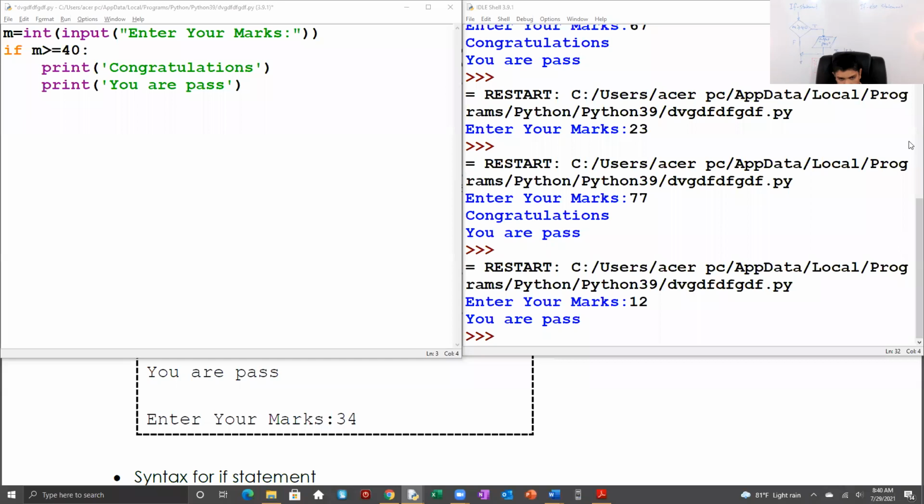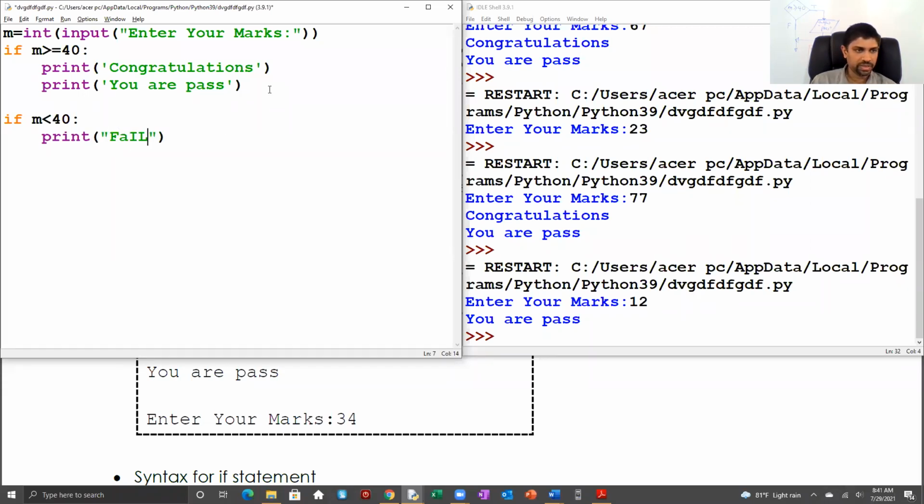Now, let's say we want to display both pass and fail. If you want to display fail when the marks are less than 40, one method is to use another if statement: m less than 40, and then print fail.